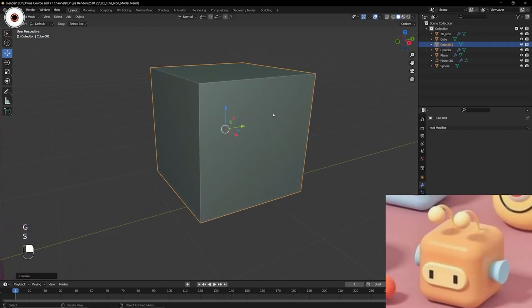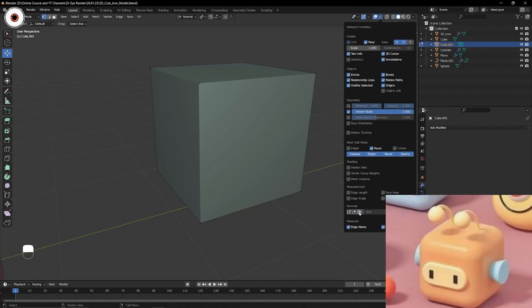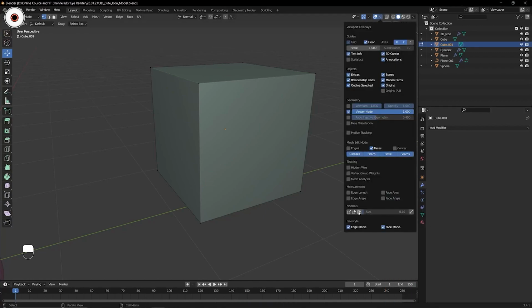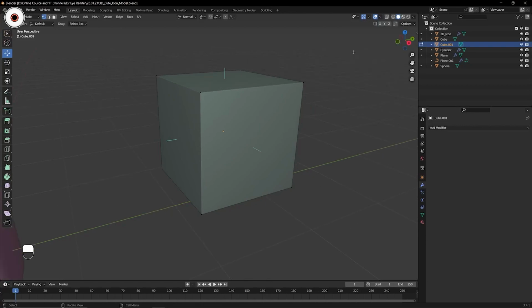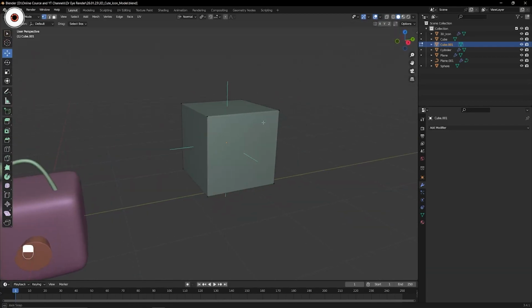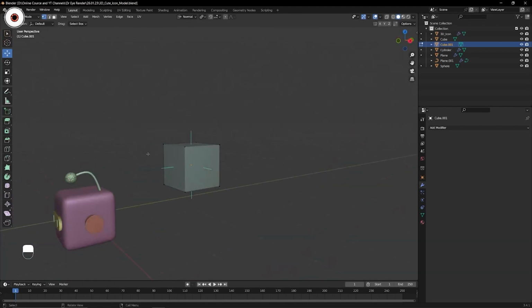So let's have this in the edit mode. You need to go to the overlays dropdown, where you have the normals. There are three options, so you need to switch on this. Let's increase the size also. So we are having this in all directions.